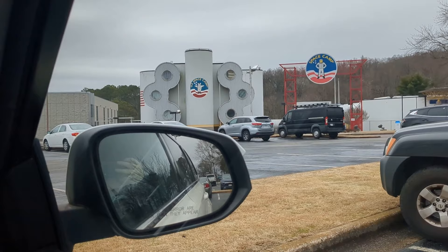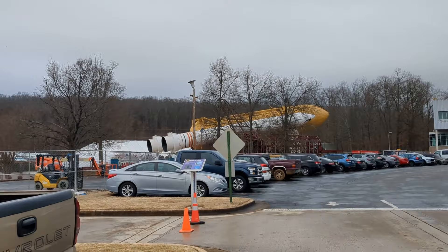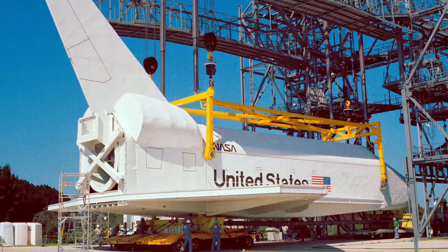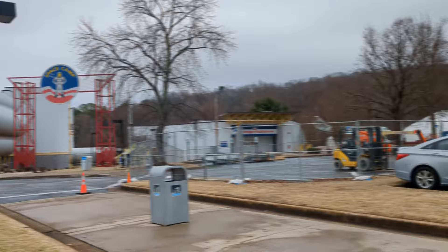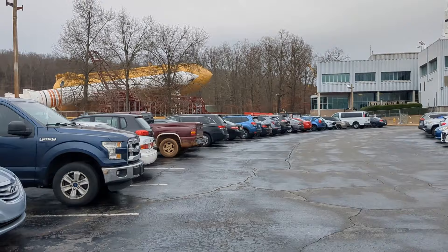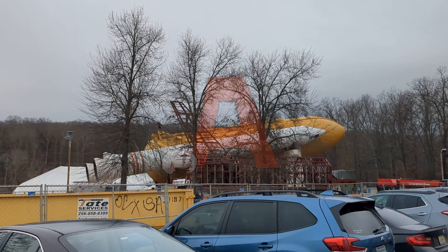We started off in Huntsville at somewhere we both know very well, the Space and Rocket Center. There were three attractions to see, and luckily we could see them from the outside, which means we didn't have to spend like 80 bucks going in. The Space and Rocket Center is cool, but when you drive past the Saturn V every day to work, it loses its luster a little bit. Still, it's a damn cool museum, exemplified by the first attraction, the Pathfinder. Meet the Pathfinder Rocket - until I wrote this script, I thought it was a scale model, but it's actually the real thing. They were doing maintenance on it, but you can see just how huge this thing is. I think I can safely slot this into A tier, because even after all these years, being under this thing is still a crazy feeling.